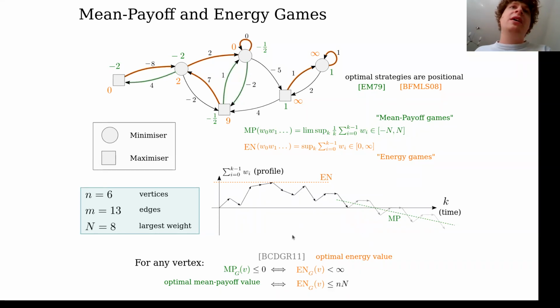Okay, now one last comment on MeanPayoff games is that there is a slight breach of symmetry because of vertices of value 0. We don't know if we should consider these vertices to be winning for the maximal player or the minimal player. And since we will be very interested in this talk about symmetry, we will make an additional assumption on the MeanPayoff game that the simple cycles never have weight 0. This assumption is actually not satisfied on this game because of this loop here, but okay.